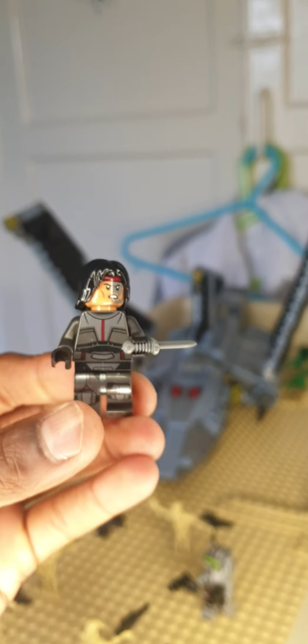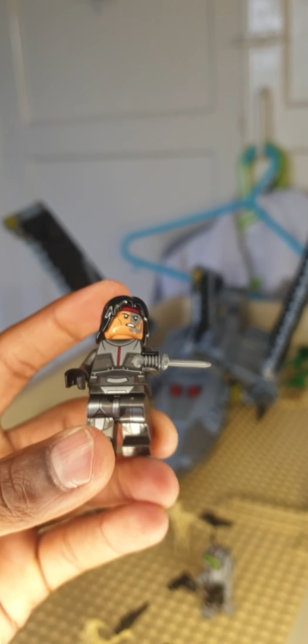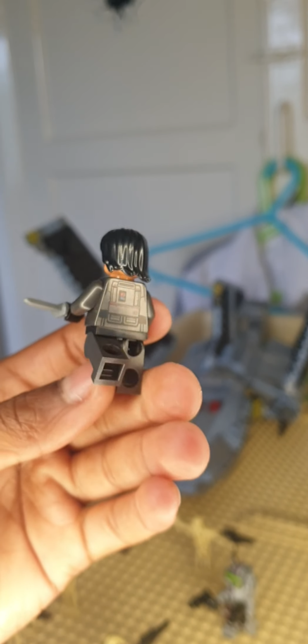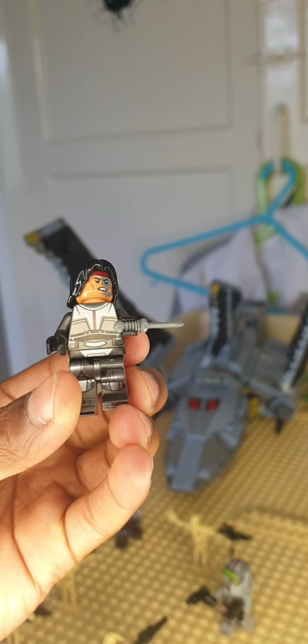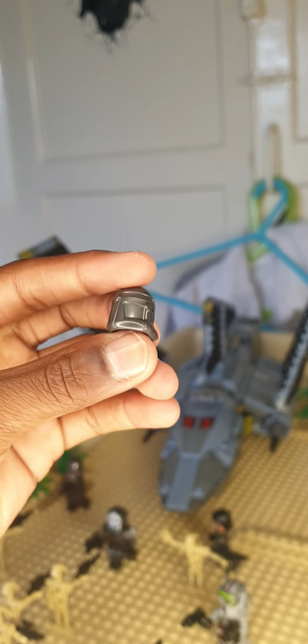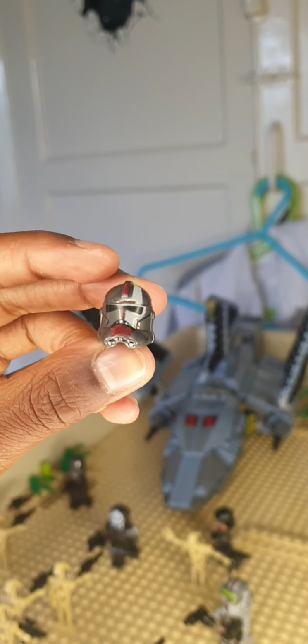Next minifigure, what is Hunter on the ground? No idea. Hunter. I have no idea what to say. I think they're doing really good on this minifigure. His prints are pretty basic. He's got back printing, he's got a backpack, no arm printing or side leg printing. But yeah, it's pretty good. We get the helmet. I've no idea what the helmet is. The helmet looks good. Very good.